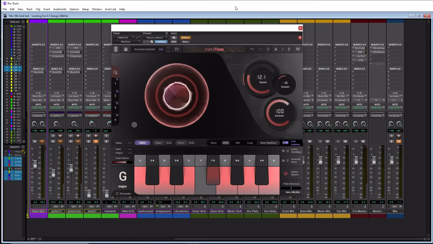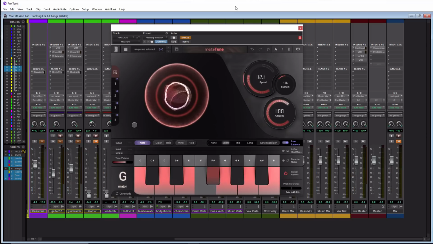All right, so when it comes to pitch, that was actually a really well-sung performance. There's just a couple notes in there that I think can be a little bit tighter, and this is going to take care of it for us. So I'm going to start dialing stuff in here, but I'm going to exaggerate this because I want you to see what this plugin can do when we turn it all the way up and get that auto-tune sound, and then of course when we turn it down a little bit and get more of the natural sound.